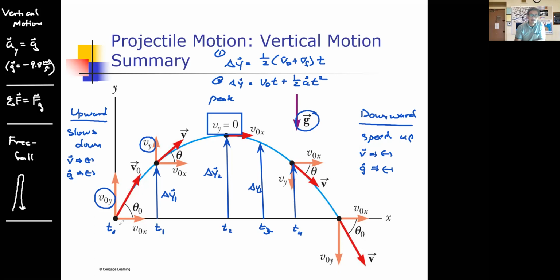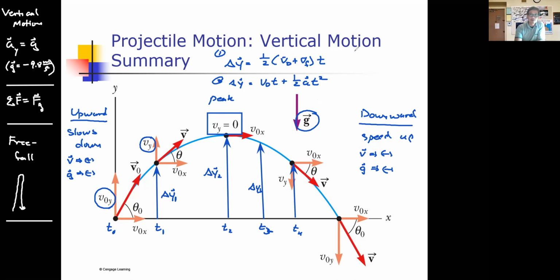So again, looking at the two time intervals here, this will apply to any of these intervals. If we know the initial velocity right here at time equal to 0, and we know the time interval between t initial and t final, which is t1 right here, in order to find this delta y, this displacement, all we need to know also is the acceleration, and we do. Because the acceleration is constant, we know this is going to be g. So we can use this equation to find how high up the object has gone at this moment in time. We can use the kinematic equation to get that.